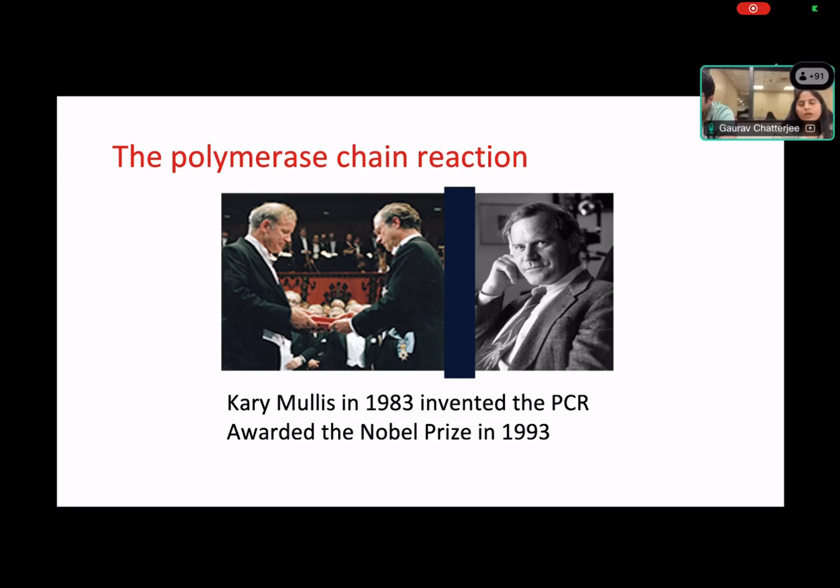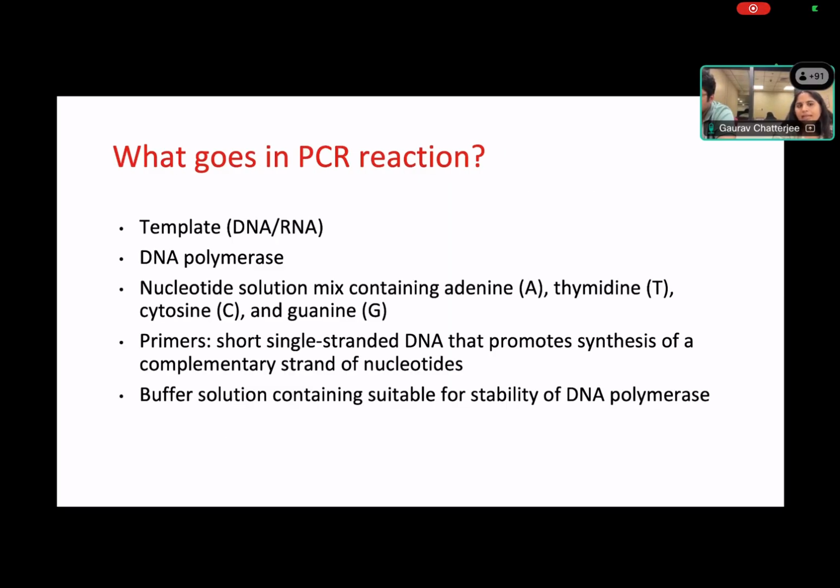Okay, so if we see what components we require for PCR, we would need a template, as you said. DNA will be required, right? Or RNA, whatever is there, that will be required. And then you need primers so that you can identify which areas to amplify. And then you need nucleotides, and you need DNA polymerase that should help with the addition of these nucleotides. And you also need a buffer solution.